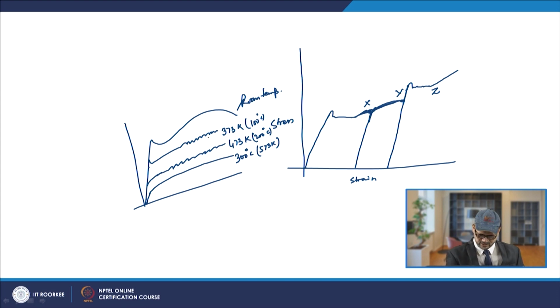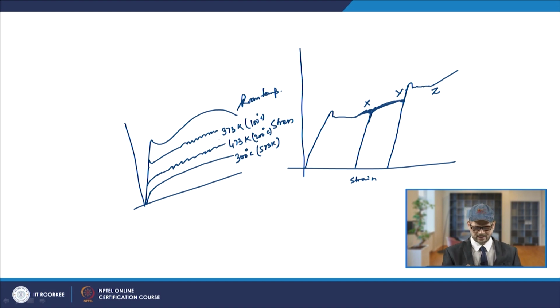We can understand this as follows: when you increase the temperature, suppose to 373 or 473 Kelvin, the solute atoms are able to diffuse in the specimen at a faster rate than the movement of the dislocations, so as to catch or lock them.